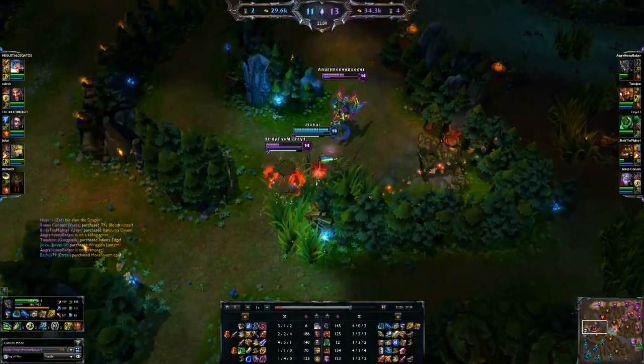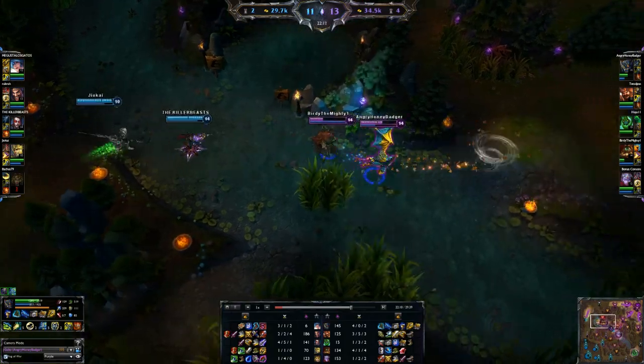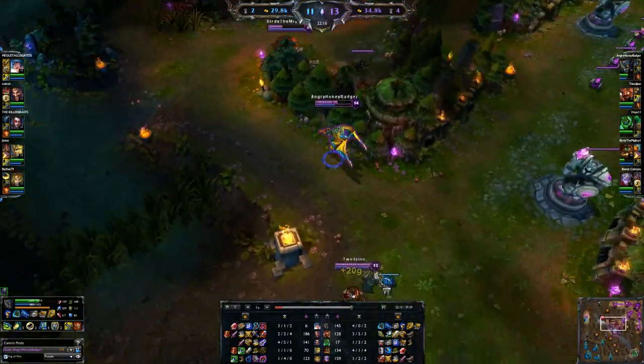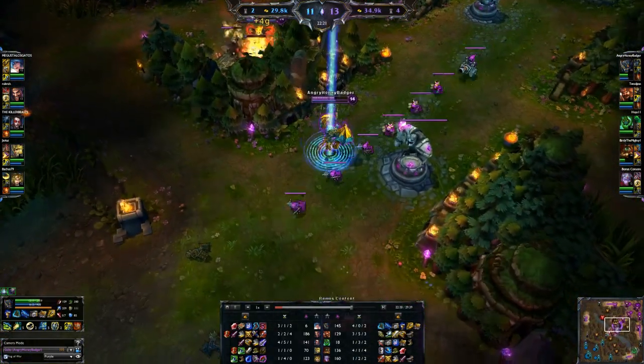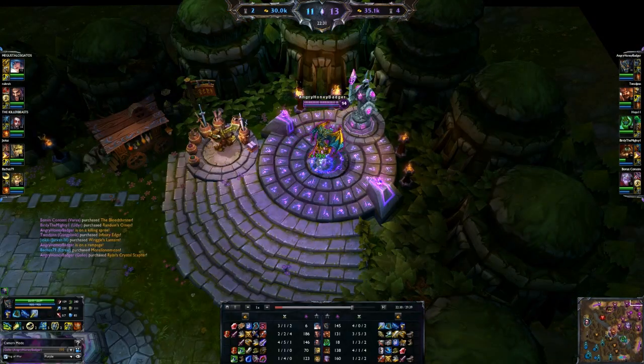We are almost done with that Crystal Scepter. We're getting closer to it. We will get away, actually, running down that gust. That's a good way to get away as well if you're running away from the team. You can always do that to help your allies get away from the fights. So don't forget to do that with your gust. But we're back at base now.